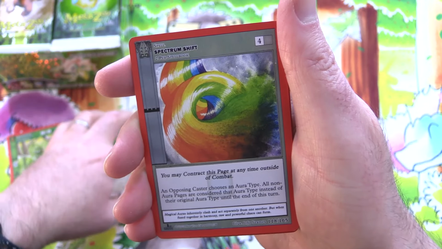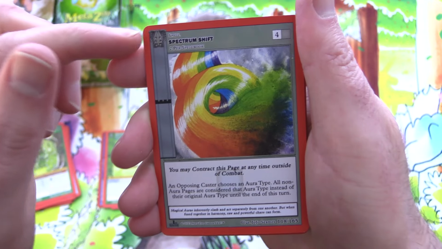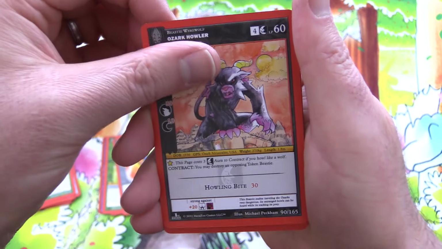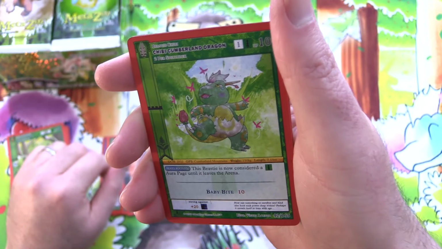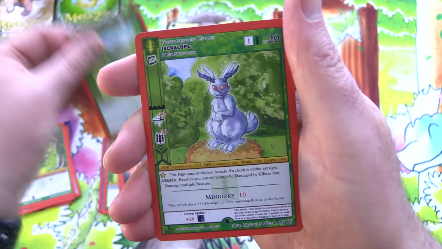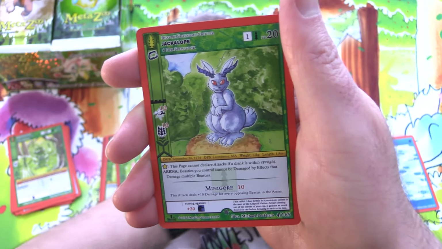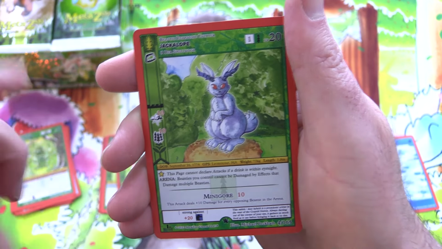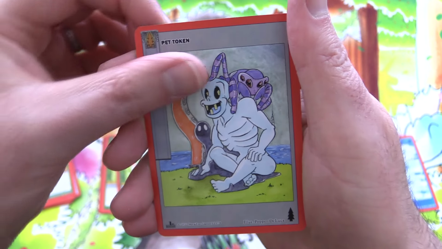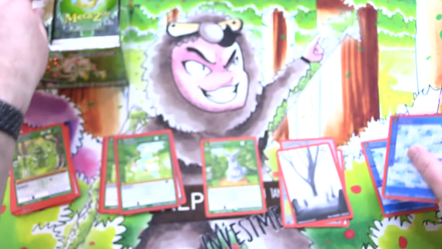All right, so now we're on to the uncommons here, or silver rarity. We've got Spectrum Shift, and by the way, the color in the corner, you can tell that. We've got an Ozark Howler and a chibi Cumberland dragon. Okay, so another holo there, and a jackalope. Ding ding ding ding ding. Okay, that is what we want to see. So jackalope, of course, a rare, and we have a pet token. That's pretty crazy. And fog and water aura.